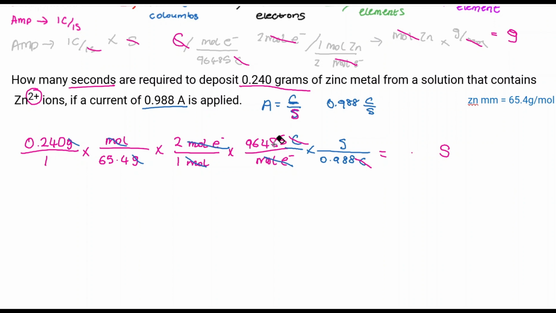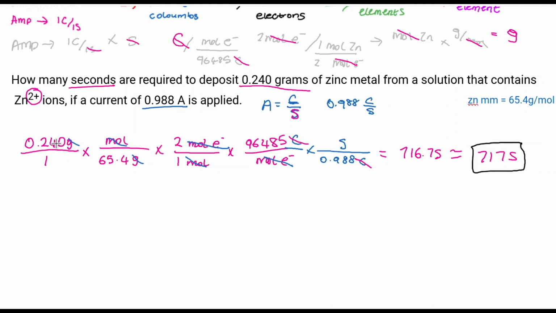So we just divide this number, actually we multiply all this, and then finally we should be left with units of seconds, and that should be the final answer. I'm just gonna plug into the calculator and do it for you guys. And in the end, I got 716.7 seconds, which I could just round up to 717 seconds. And that should be the right answer.